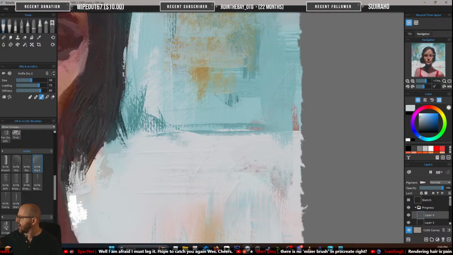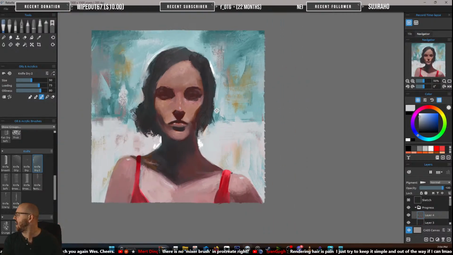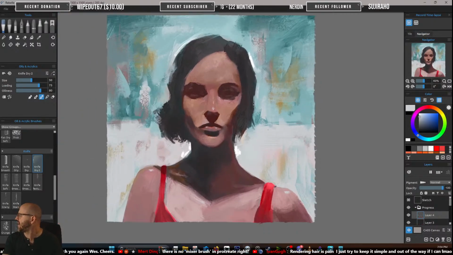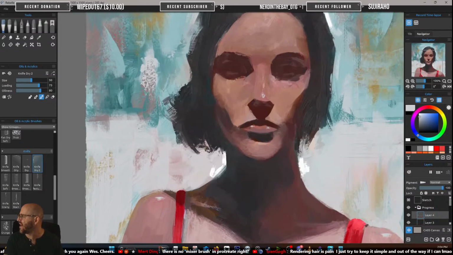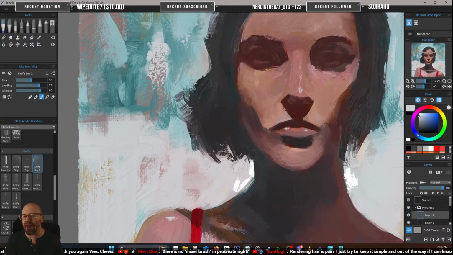The line here, you take the bottom color and then come up into this color. And it does a very nice, see what I mean? I don't know what that is, but it just works. And it works with any painting program on any piece. It's just cool. It looks good. Keep it simple and out of the way.